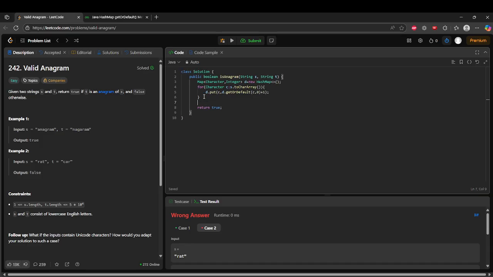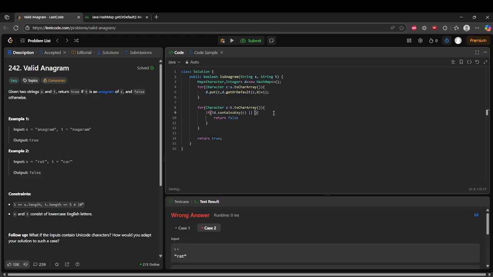Yeah. So now we'll do the same thing for the character in p dot to array. So rather than doing this, if by any chance d dot contains the value of c, then we'll return false, and then you will have a wrong solution, because you want to check if it does not contain the key, or you can have another check on this.